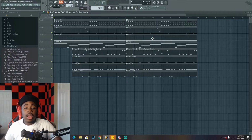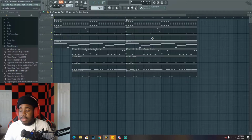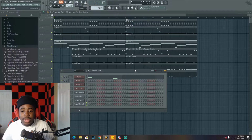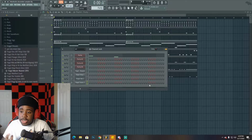If you notice right now, my camera is on the bottom left side on OBS. I can't switch it right now. It was on the right side before, and every time I used to record, I don't see the notes anymore. I can't see it on my other screen, so I'd have to move this out of the way for you guys to see the notes and where it's placed. So I'm very sorry for that.